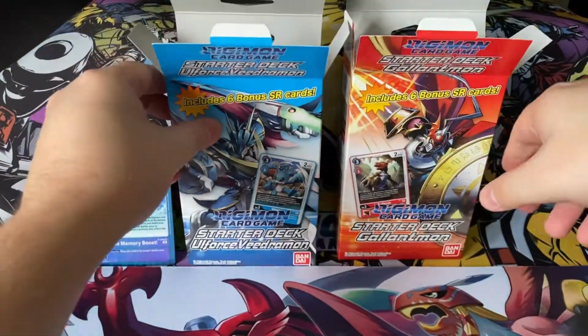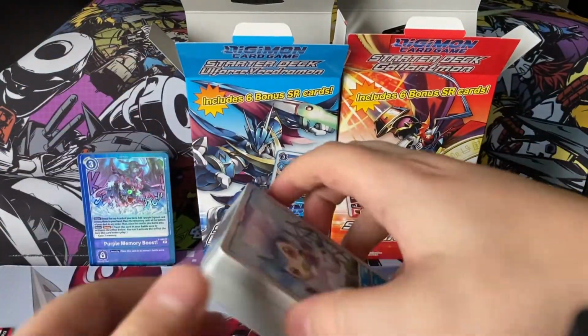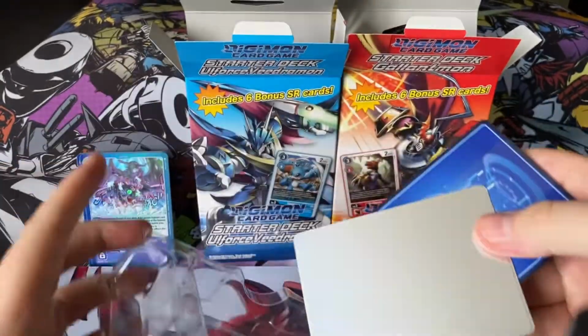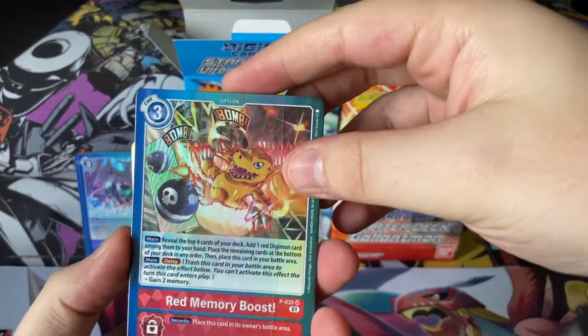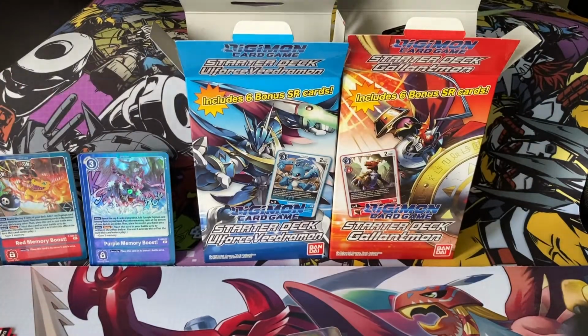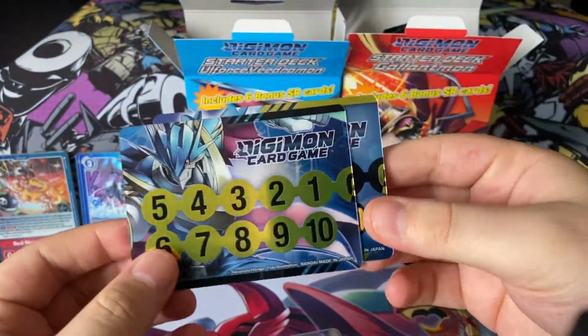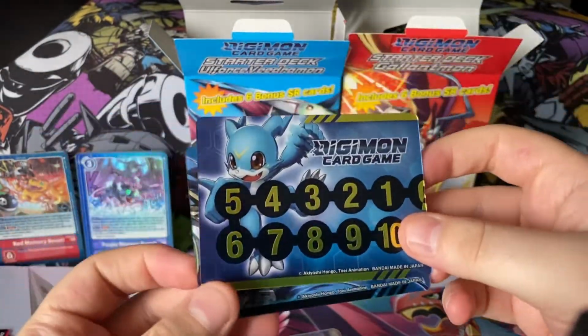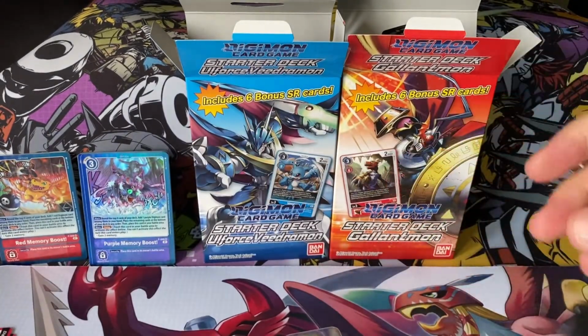There we go. So on the front we've got Digimon, we'll come to him shortly. And then we have these option cards again, same as before, so I won't run through those. And then we also have 2 new memory gauges. We've got the Vmon and UlforceVeedramon ones, which look really nice.